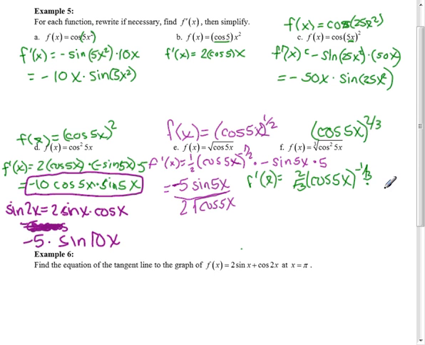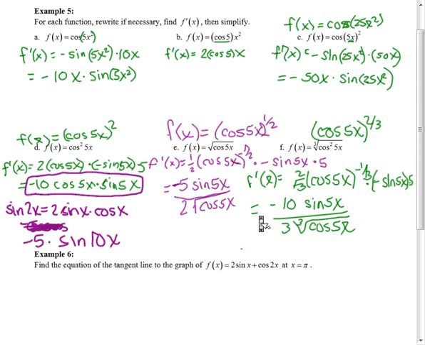Alright, now we have to multiply by the derivative of the inside there, which will be, again, as it's been all day, negative sine of 5x. And using the chain rule, we also have to remember to multiply by 5. So rewriting that, 2 times 5 times a negative, we get negative 10 in the numerator. And we also have this sine of 5x. In the denominator, we have the 3, and this is cosine 5x to the negative 1/3, which would be the cube root in the denominator there of cosine 5x.